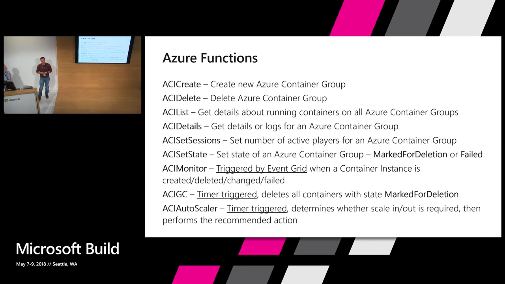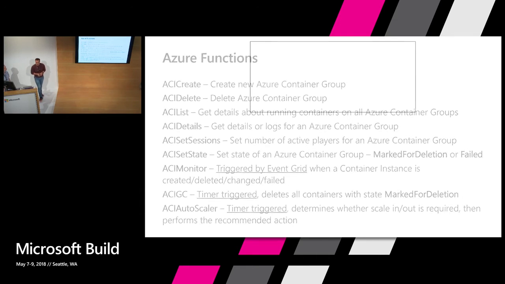Azure Container Instances has a really nice way to give you the logs, right, for your game servers. We're using some functions to set the state of our running containers. I mean, to understand if the container is about to be deleted or if it's running or whatever. We also have two functions that are timer triggered. The garbage collector will basically delete all Docker containers that have 0 players playing, and we don't need them, of course. And there is the ACIAutoScaler that we'll talk about in a few minutes.